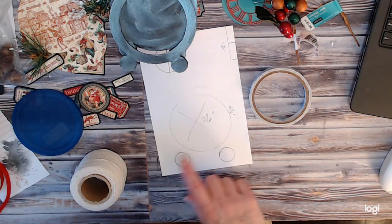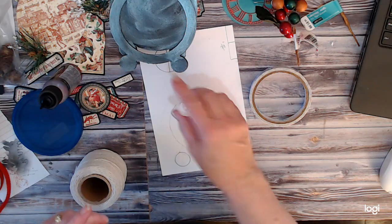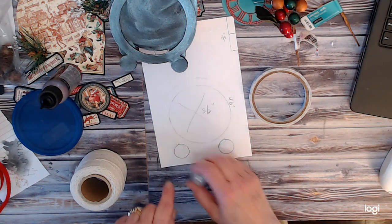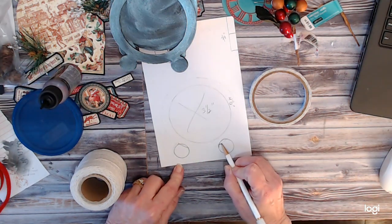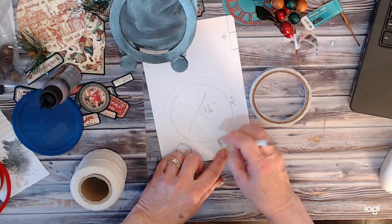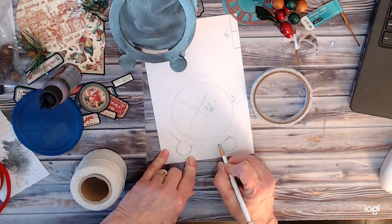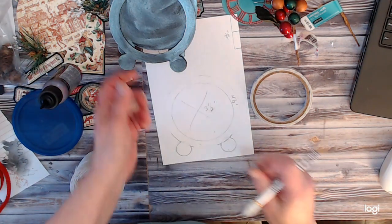My next two pieces were circles, so this cap right here was the perfect size for these circles. You can do it either way. You can draw them separate and glue them on, or you can just put it on there and draw around it. And as you can see in here, you can see where that circle goes through. You will leave that. You're going to cut out around that, so that it'll come up to that, and you'll cut, and it'll come up to that. Okay, so you'll leave all this, so you'll have it like that.